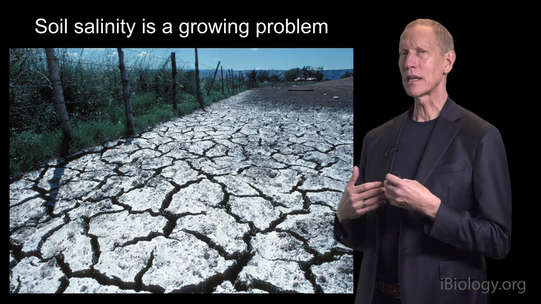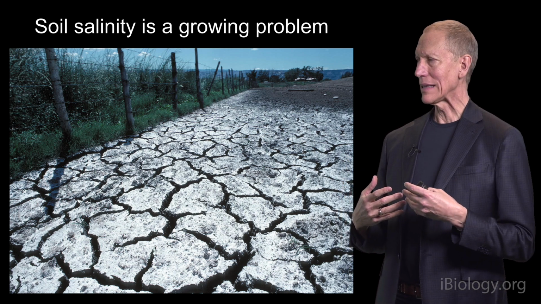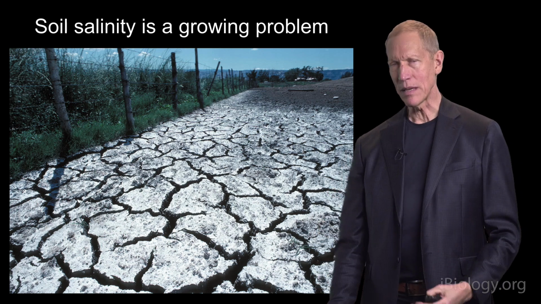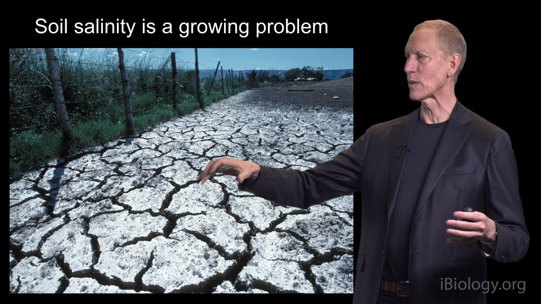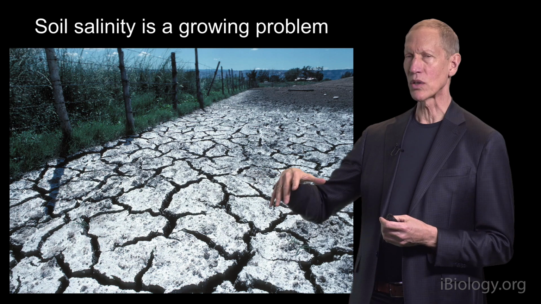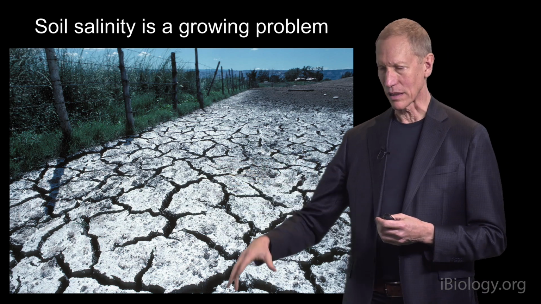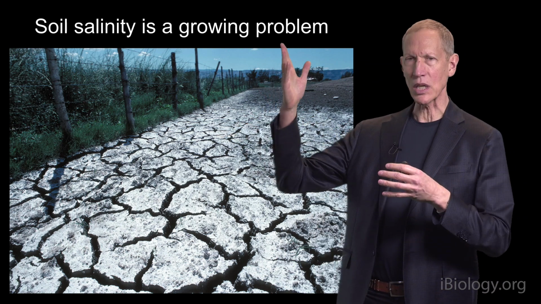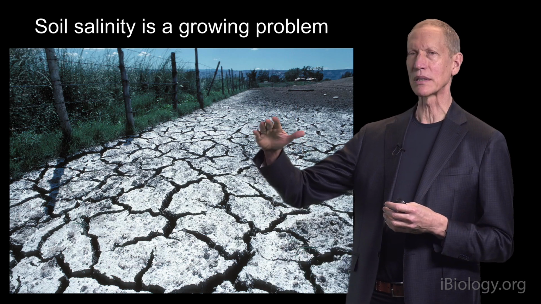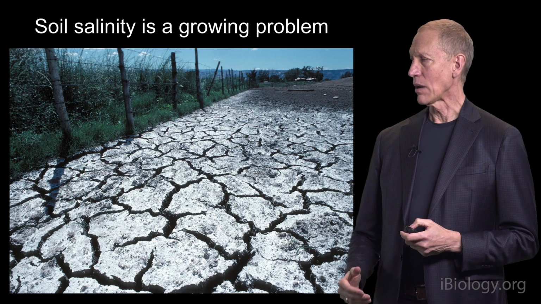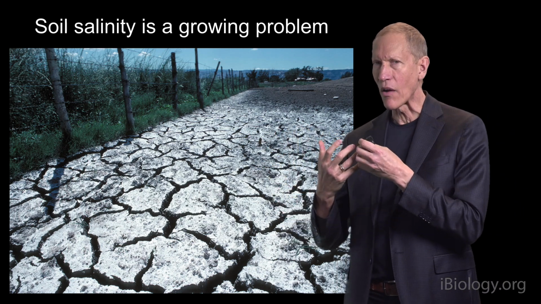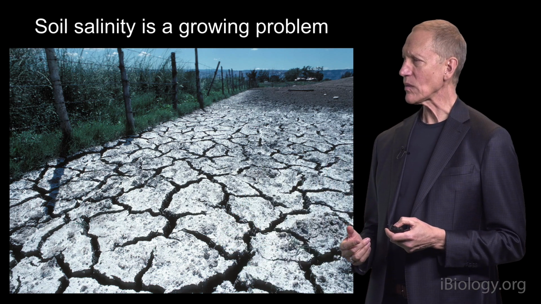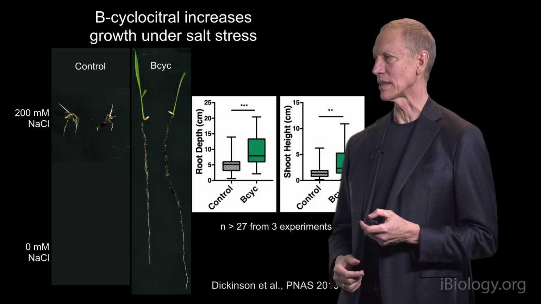And we wondered whether this could have a practical use. For example, in places where there's a lot of irrigation, where the water is drawn up from deep layers of the soil and then sprayed out on the top of soil, it's not uncommon that the top of the soil then gets to be salty, that what's been dissolved in the water in the base comes up, sprays out, and that produces a gradient of salinity so that there's a lot of salt at the top, less salt as you go down. And we asked if we add beta-cyclocitral, if this is allowing roots to grow faster and more compactly with rice, whether that would help in growing in something like this saline soil.